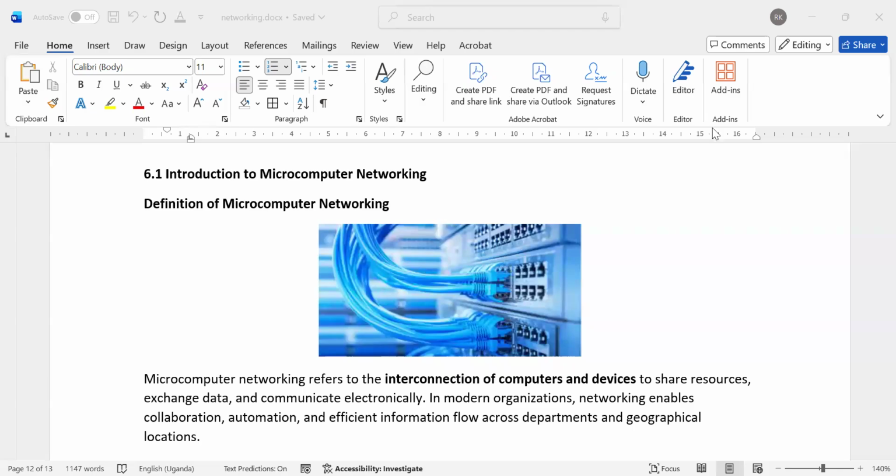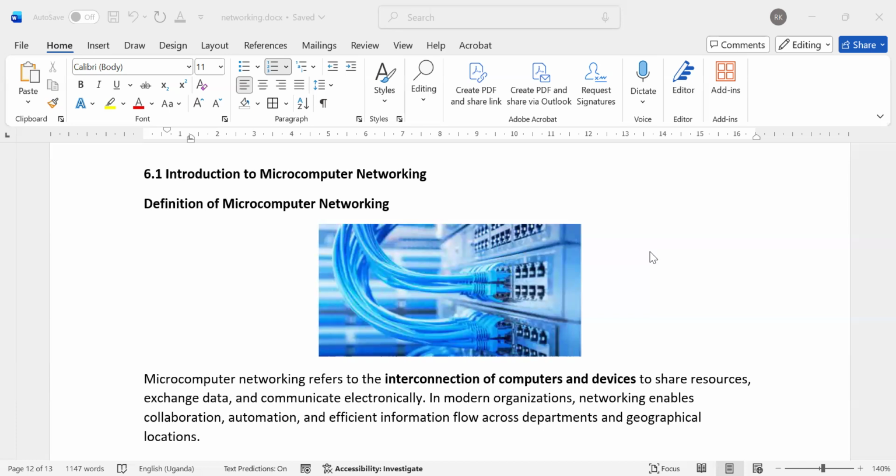Today I'm going to skip and go to chapter 6. We are still continuing with databases, but we shall do them next Sunday physical, because what I want to do with the databases is something that needs us to be physical when we are working together, doing it together. So today I'm skipping a bit of that. I want to cover chapter 6, which is Introduction to Microcomputer Networking.